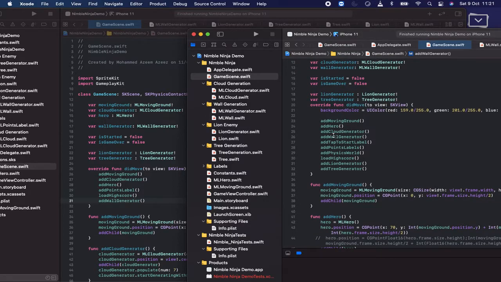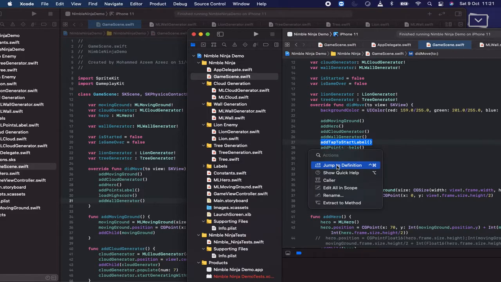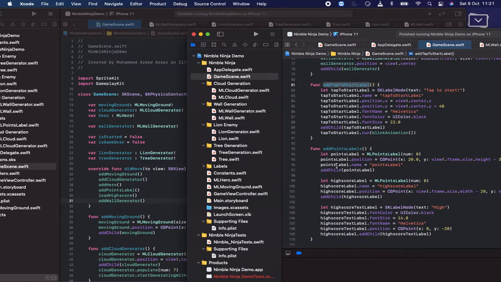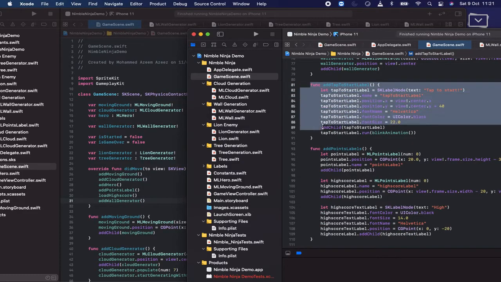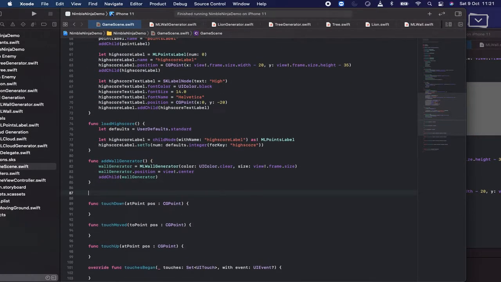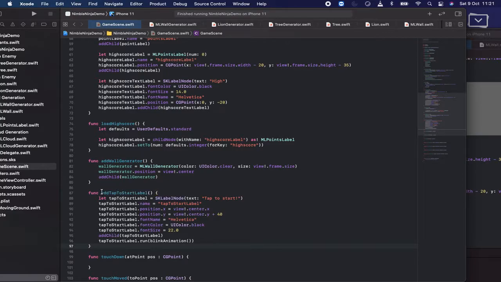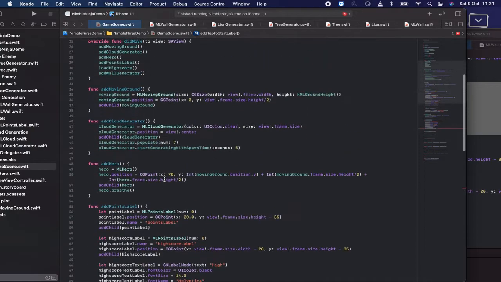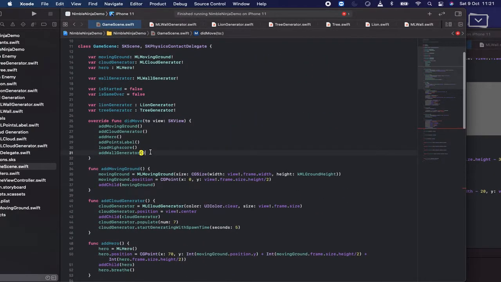Then after wall generator, I need add tap to start label. So this function, let me copy that, paste this, and add that function to didMove so that it will be called.